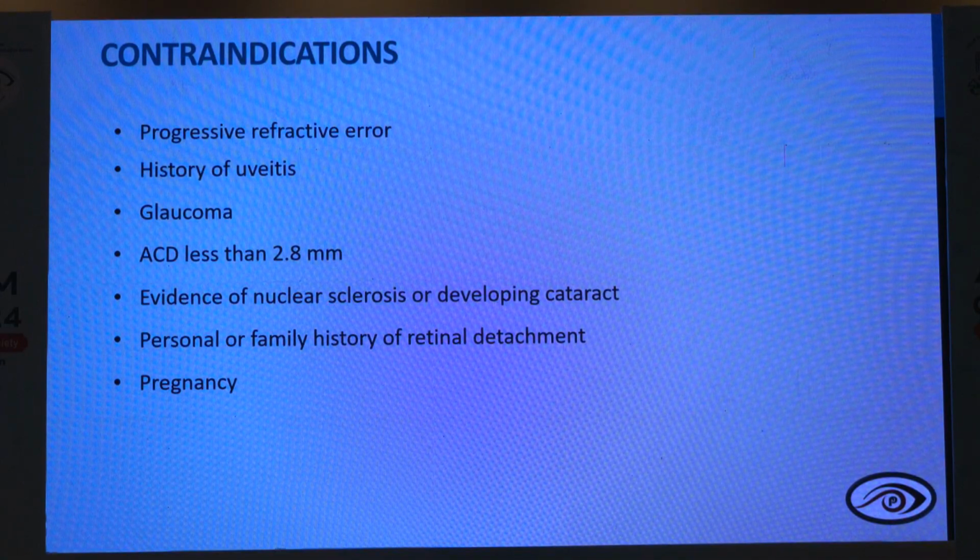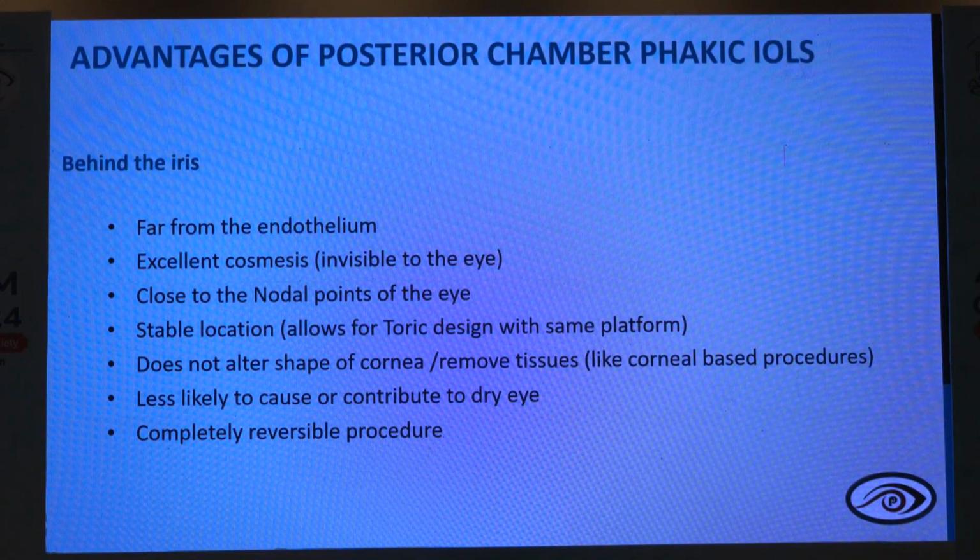Always we should tell the patient, after the delivery, after cessation of lactation, after 6 months only can they plan for any refractive procedure. So the advantage of all these phakic lenses is that they are far from the endothelium also. The one point I always tell is that whatever vision you are going to get with a phakic lens is always better than the promise, because these lenses are always close to the nodal point of your eye. And one more advantage is the other complications of refractive procedures, like dry eyes, are not going to happen with the phakic lens, and also it is a reversible procedure.